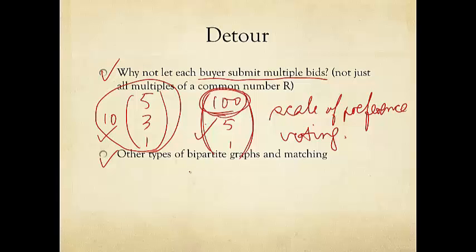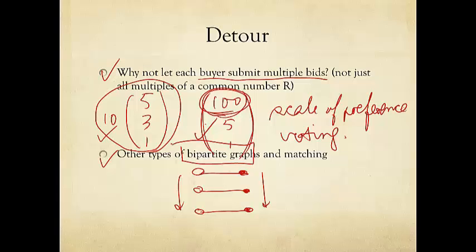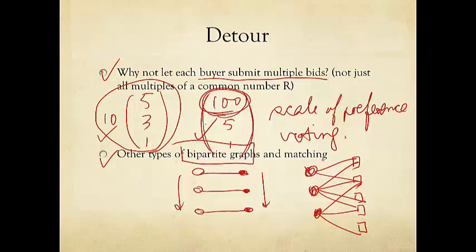The second question is, we had a bipartite graph, right? 3 white dots representing 3 bidders, 3 black dots representing 3 ad spaces. If you arrange them by R and C respectively in descending order, then GSP's matching is a simple straight line. In general, we have other kinds of bipartite graphs. What kind of graphs are bipartite? It means that all the nodes can be grouped into left and right. They don't have to have the same size. It could be 3 on the left, 5 on the right. As long as all the links connecting the nodes are across left and right, but not within left or within right, we call this a bipartite graph. And this is a very useful visualization and analytic tool in many graph theoretic solutions.